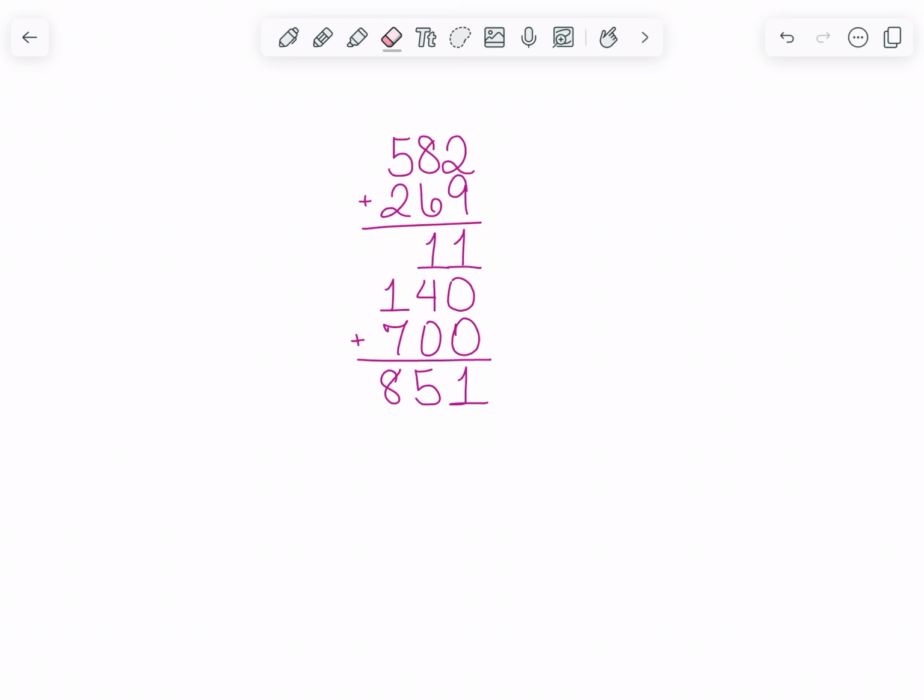While the partial sums algorithm is helpful and writes out all of the steps, we can condense it even further using the standard addition algorithm. In this algorithm, we start by adding the digits in the ones place. We write down the ones value and regroup the tens to be added with the tens digits. And then we repeat this process for each place value.